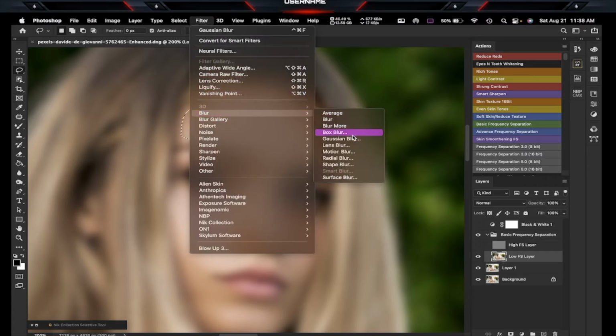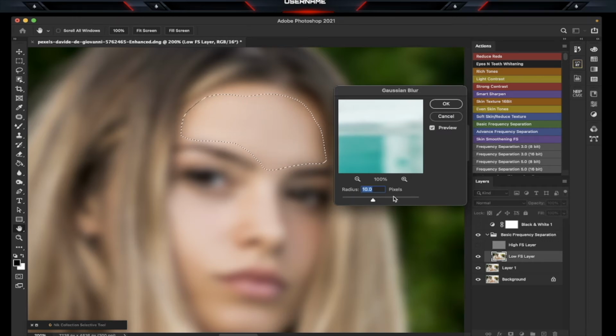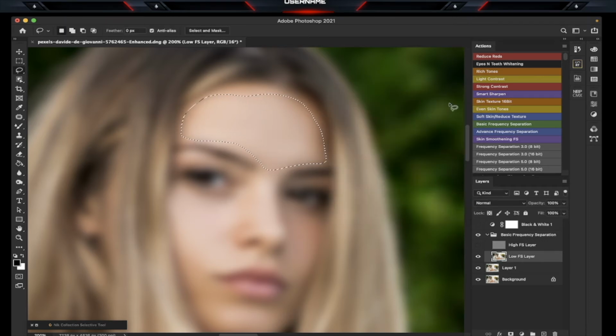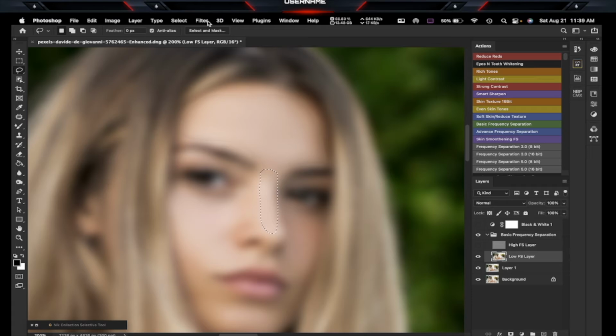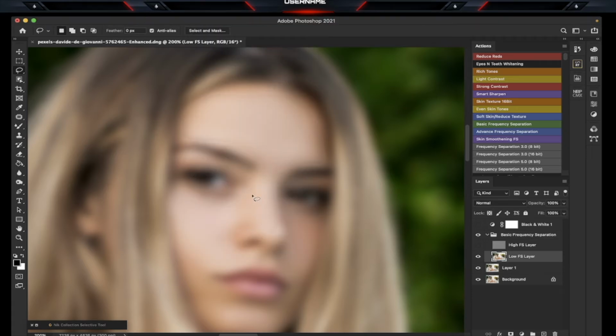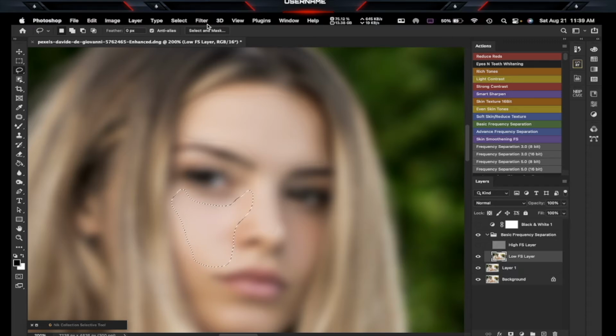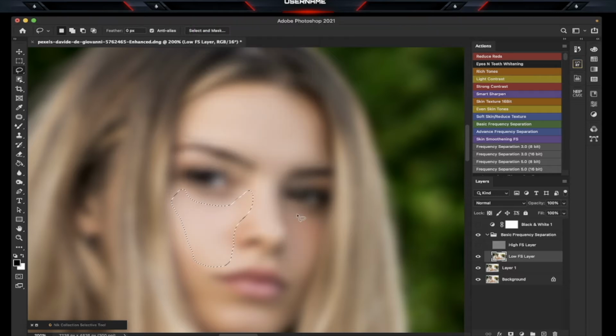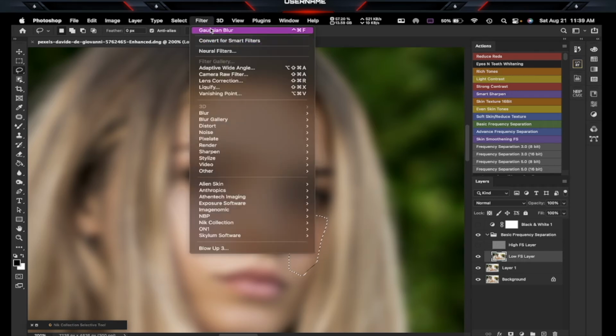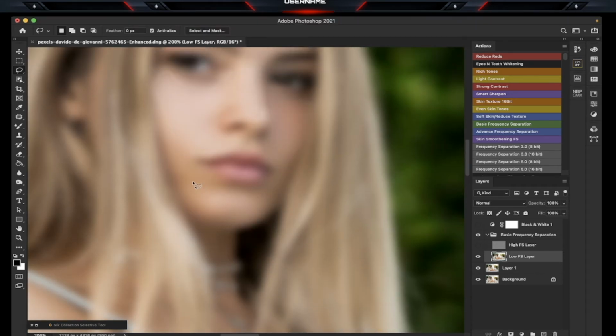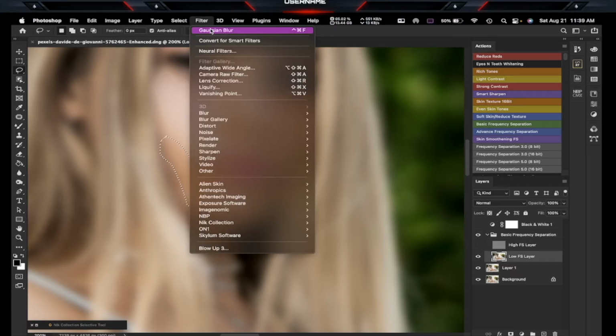You're going to go over here to Blur, Gaussian Blur. And since our radius was set at 10, we're going to stay at 10. We're just going to blur that. Right here on the bridge of the nose, Gaussian Blur. And then the cheek area under the eye. Same thing. Again under the eye. And you just do this over and over and over again, until you get the look that you're looking for. So all I'm trying to do here is just get these colors to blur a little bit more so that they just have more harmony.